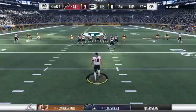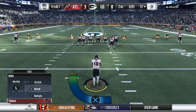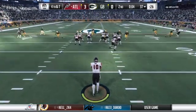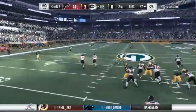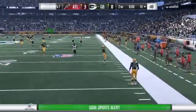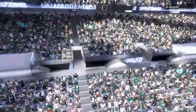Good job declining that penalty. The Falcons send out their punter as he's on here to punt it away. And the kick's away as he angles this one for the sideline. And they won't risk defending a return here. That one's out of bounds, and it'll be spotted at the 14-yard line.